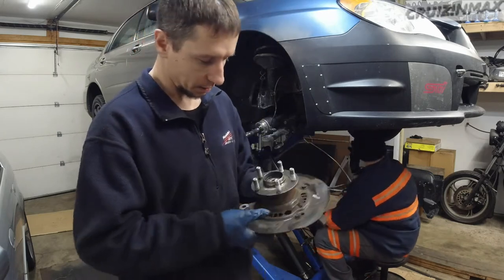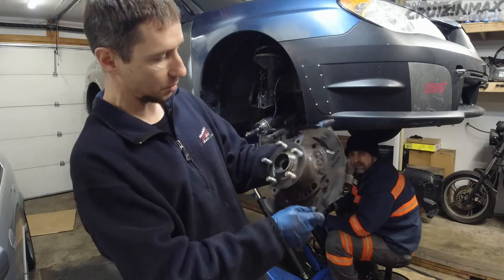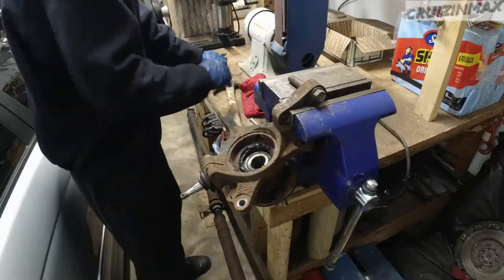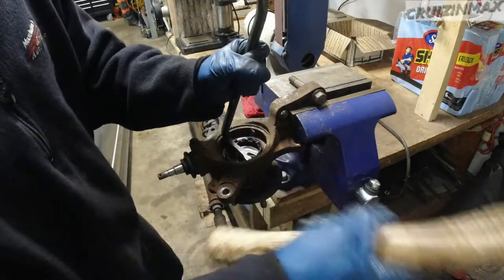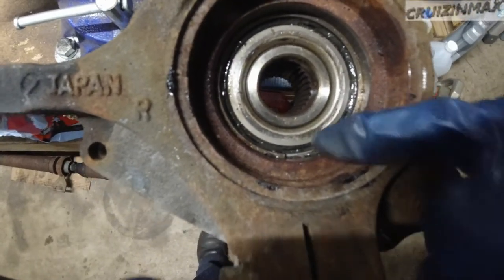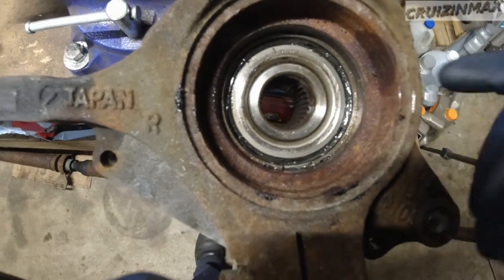I'm gonna take these out. The three 12 mil bolts, take those out. I have to remove this plate so I don't damage it. And then we're gonna go to the press. Now there's a clip that I need to take out. I'm gonna grab it right here, try and pull it out.